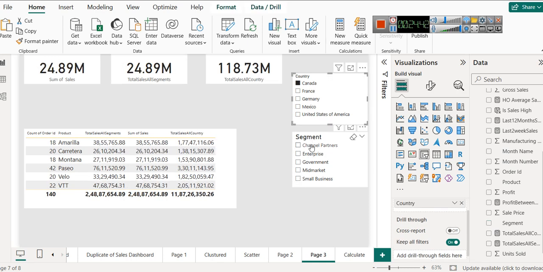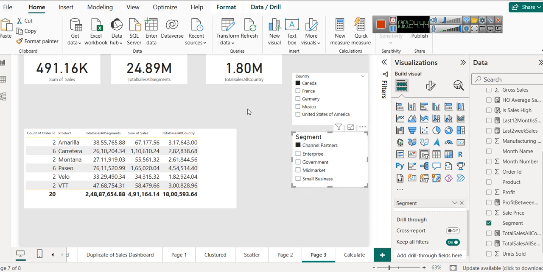If I select both, you can see, on the basis of their respective values they are ignoring their respective columns. So this is showing total sales all segments, like in all segments for umbrella product. This is total sales all country, right?